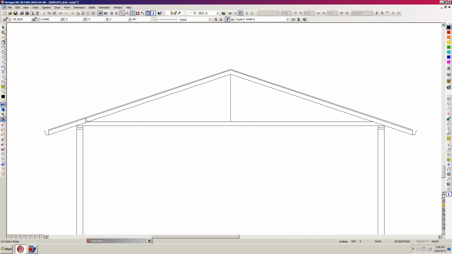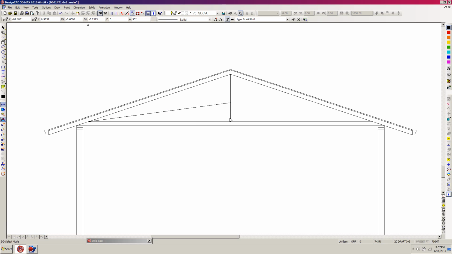So what I'm going to need to do is also find the midpoint right in here. So I'm going to hit V for vector, right click to snap right here, and I want to go out of orthogonal mode and just K to the line here somewhere and hit enter, or click on my scroll button.